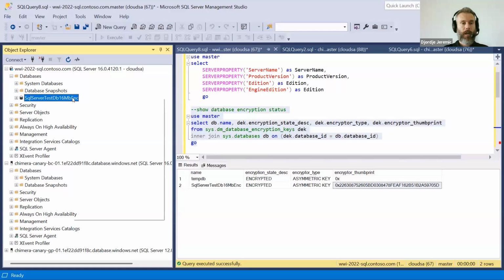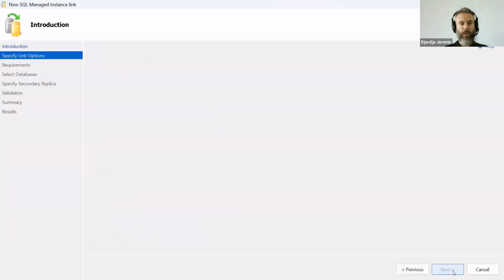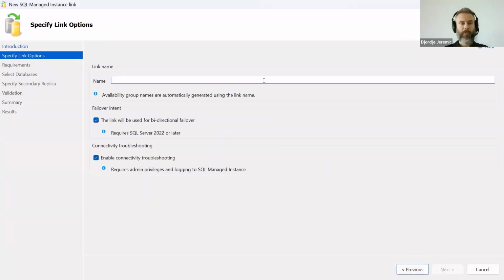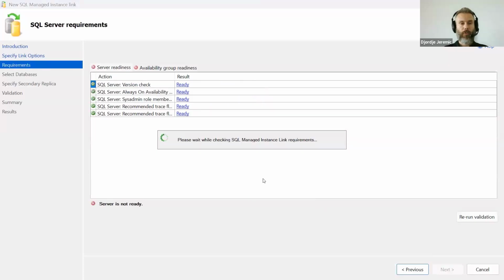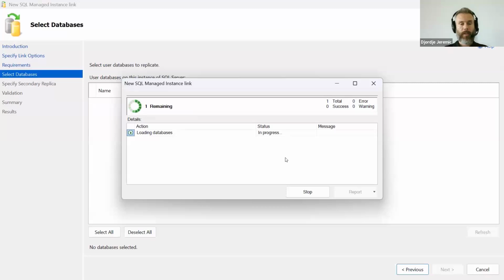And how we do our replication, we invoke a wizard that is meant for replication. And after a brief introduction, you provide some information. Most importantly, this is the name of the link, which will be the name of your distributed availability group. And you have some options here for extended troubleshooting and some additional capabilities.